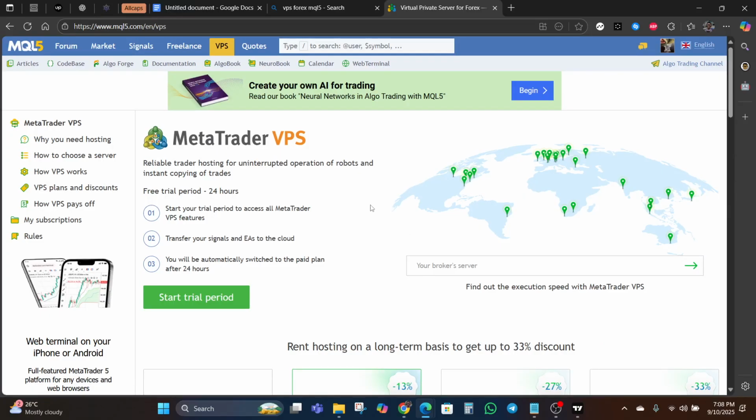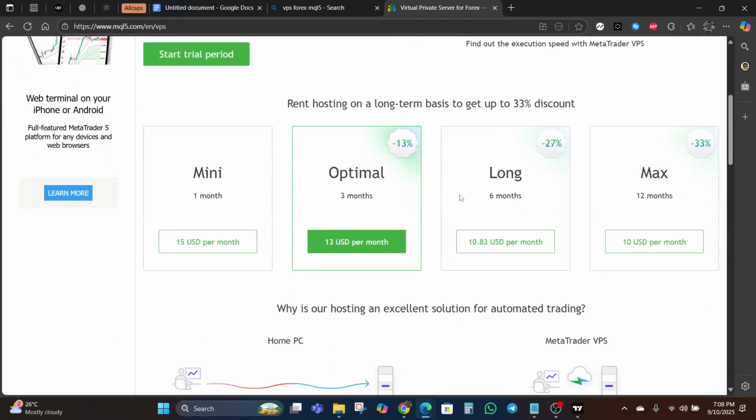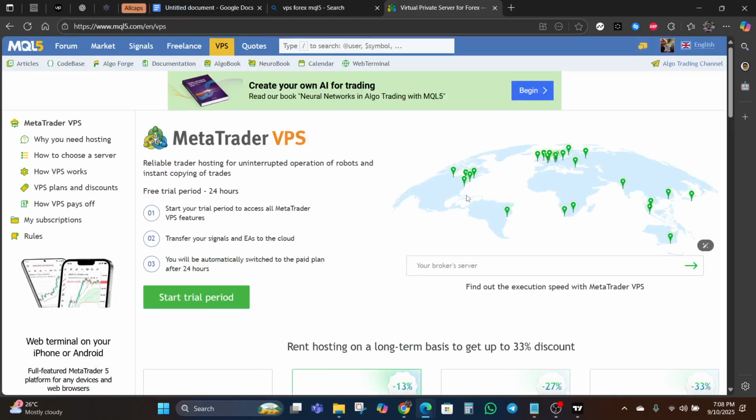Watch out for low latency, strong uptime guarantees, and reliable customer support. You never can tell when you're going to need support, so make sure that there is reliable customer support in case you get stranded at any point. You can always contact the customer support of the VPS provider.